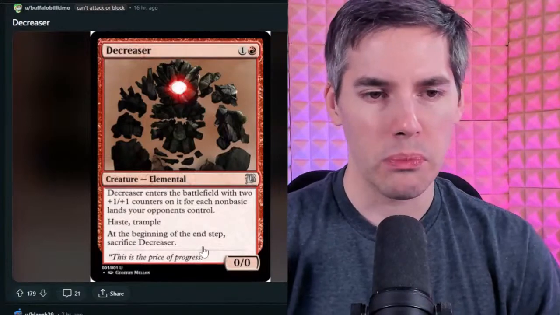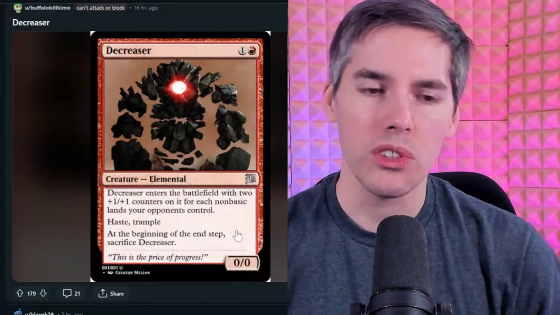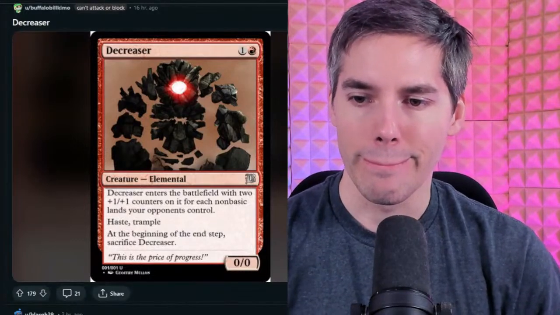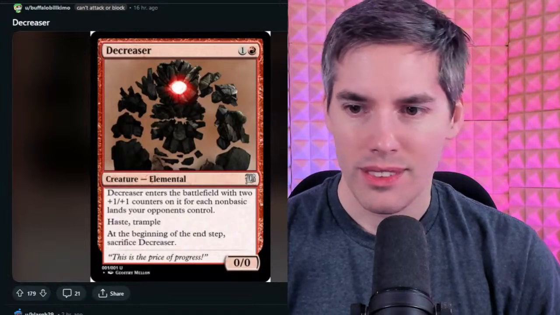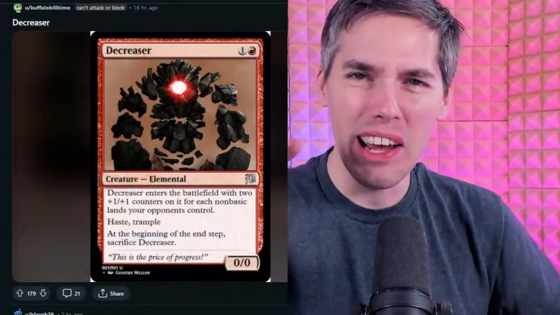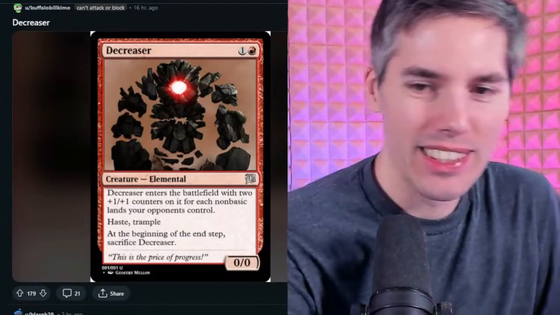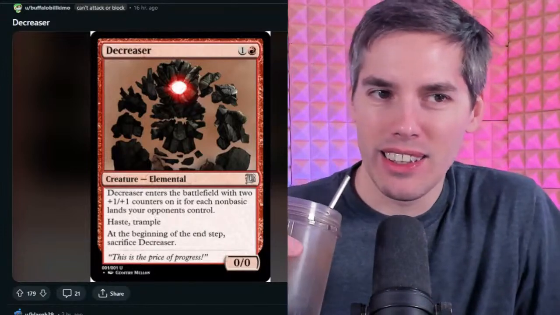You basically play this late in the game. But also late in the game, it's very easy. Oh, it's not that easy to block because it does have the trample. Oh, well, I tried this for flavor more than playability. Okay, I can understand that. I designed for flavor, damn it. It can be on the banned list. I'm fine with my cards on the banned list. They were designed for flavor.